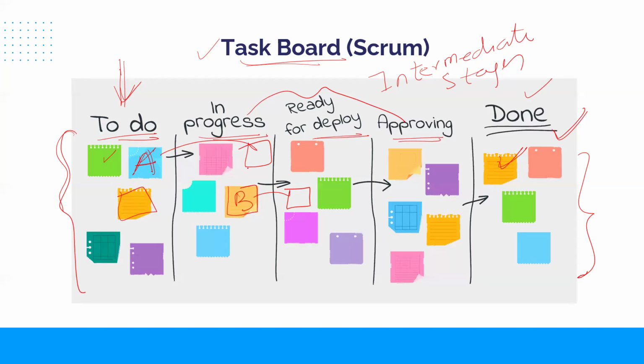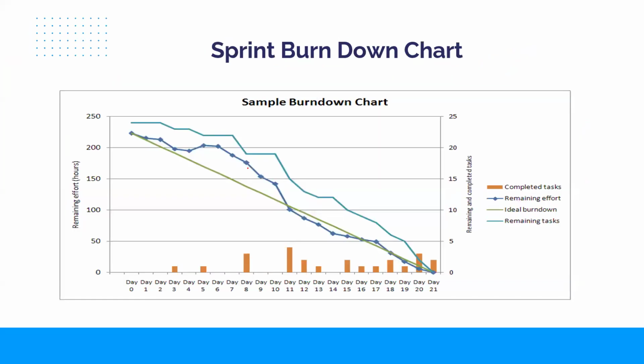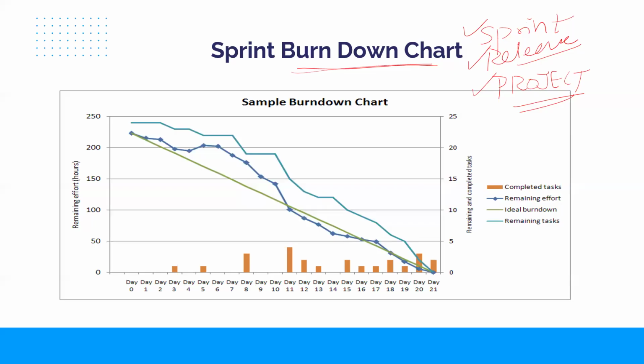Okay, good. Then another information radiator, a burn down chart. Again, quite popular. The burn down chart is used to monitor, monitor what? It can be used to monitor the sprint. You can use it to monitor a release. A release happens after some sprints, right? 2, 3, 4 sprints. Or it can be used to monitor the entire project also. Point to be noted, we can create a burn down chart for all the levels: sprint, release, and project. I'll show you another one right from the making, easy to understand.